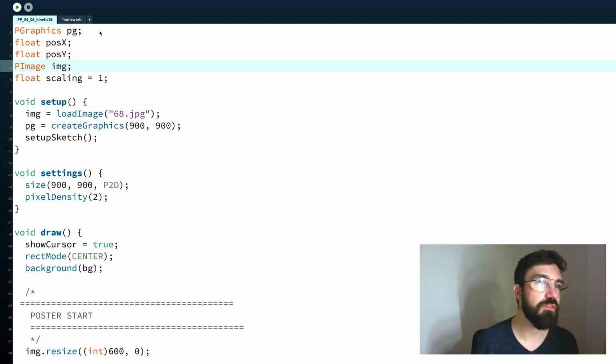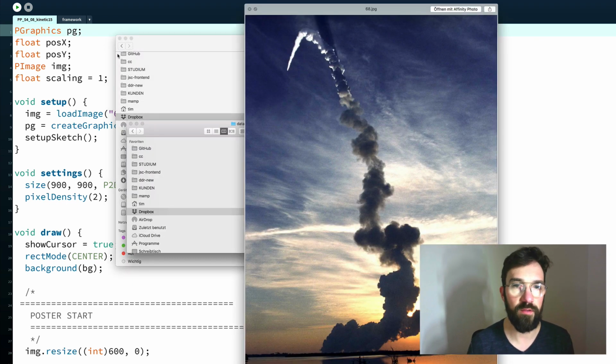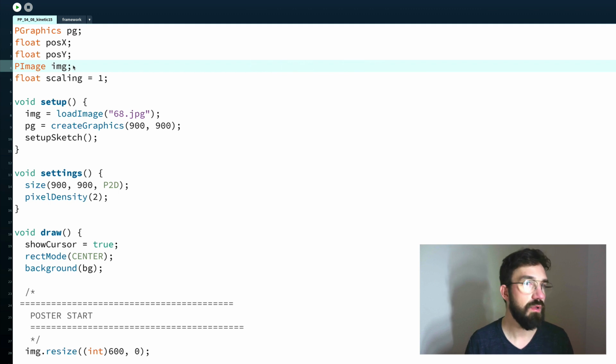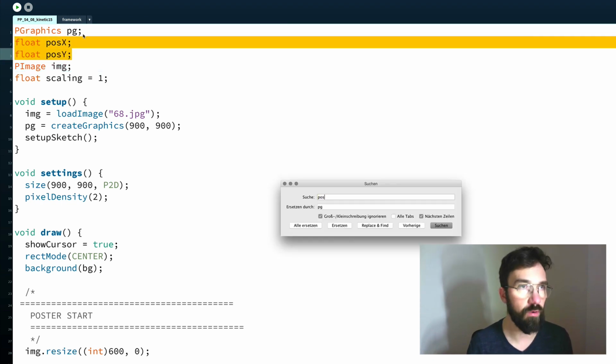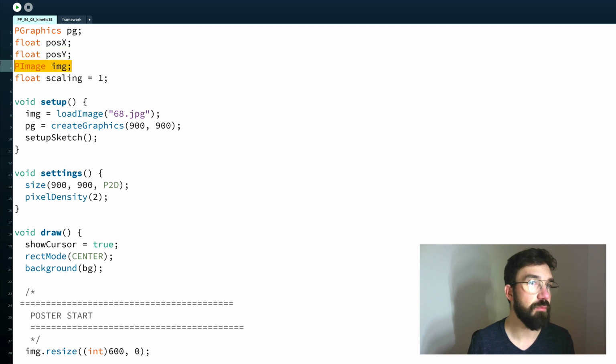First of all, I'm initializing a PGraphics element, and the PGraphics element is the place where I redraw the image, right? I take the image, which is an image file. Let me show you the image quickly. It's this one, and it's public domain. I redraw or recreate the image with a filter on a PGraphics element. I don't know why position Y is defined here. Let me see where. Okay, it looks like I need it anyway. I also have a PImage, which is the image itself, the JPEG. And here in setup, I load the image and then create this PGraphics element.